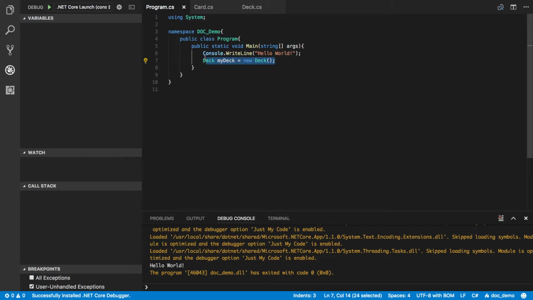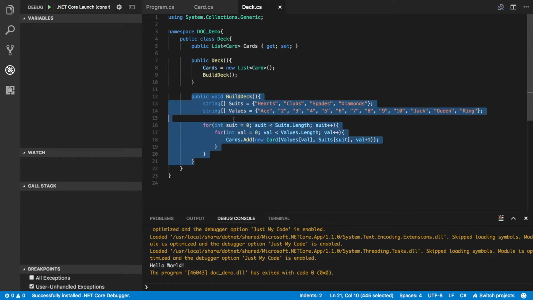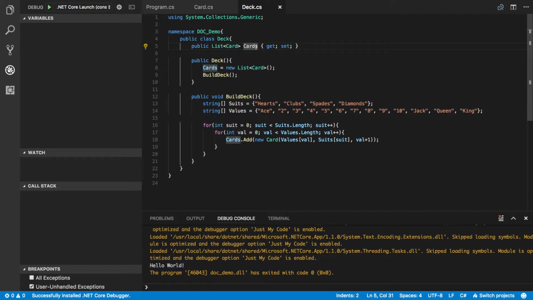This one line of code right here is going to create a deck object. It's going to run that deck object's constructor method, which is going to call on this helper method, which will run 2 nested for loops and add a bunch of card objects into my list of cards. Cool? So a lot of steps we just took there. Any questions at this point?